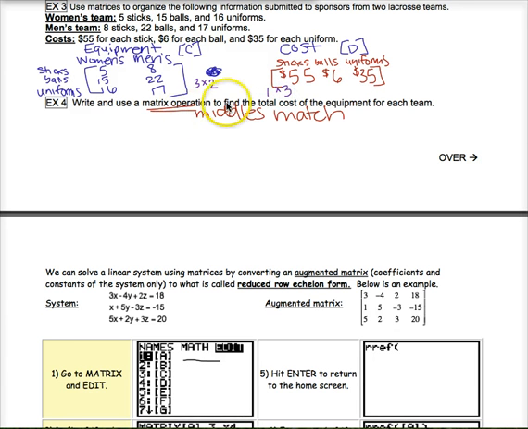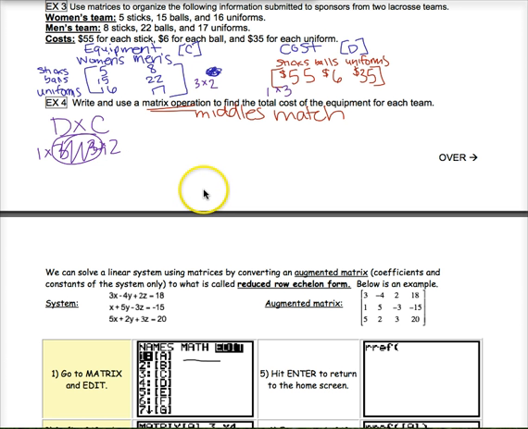Now, I cannot take matrix C times matrix D because the middles do not match. 2 and 1 do not match. However, the outsides match. If you put them in the opposite order, D times C, you've got 1 by 3 times 3 by 2. Now the middles match, and I should get a 1 by 2 matrix answer.